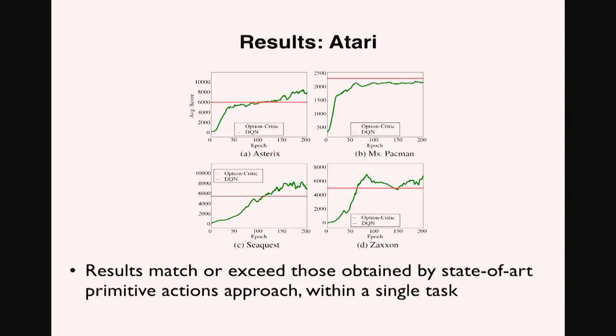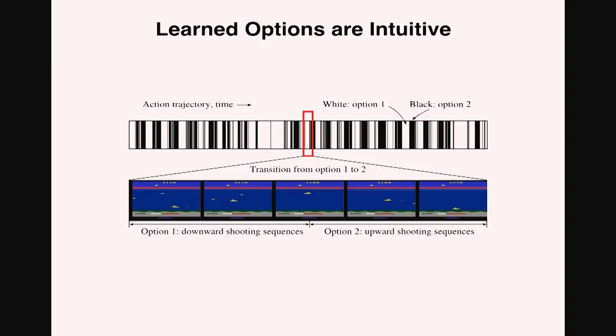Because of course, what we would expect is that now, if we take these options and we transfer them among, for example, different similar games, we would see much larger gains. The other interesting thing is that, again, the options are quite intuitive. So for example, this is a task in which you have a submarine, and we learn options that take the submarine up for air and then take the submarine down to rescue a person. So you can really chunk the experience into these chunks that people would probably also find useful to think about.